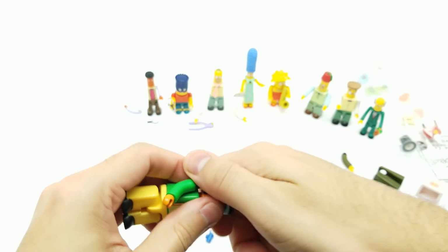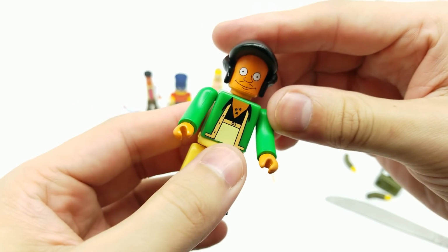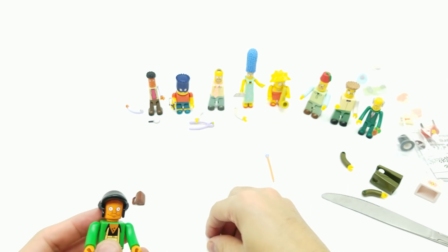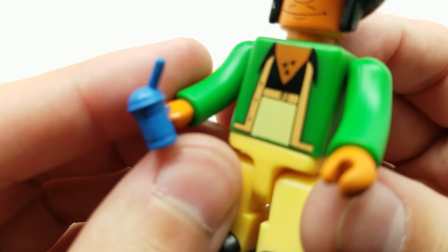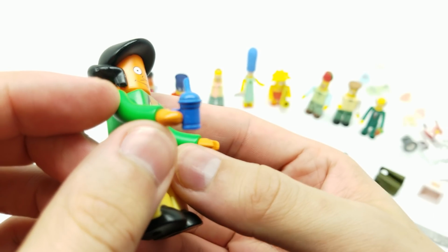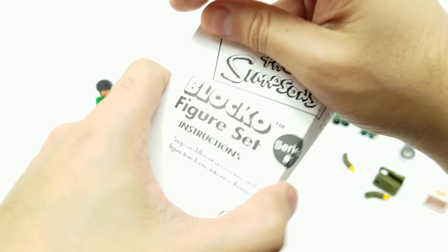Alright, let's see. I guess the hair doesn't come off. Unless it's just stuck on there like everything else. But nonetheless, this is probably Bart's squishy. But we'll just say it's Apu serving it. So we'll put him right here. And, sorry, let me get that out of the way. And let's see what this says right here.